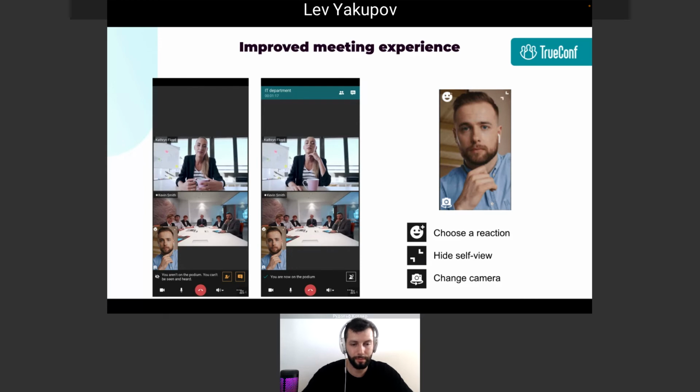We also updated the self view. We believe it is important for you to see yourself all the time. So you can make the self view larger or smaller, and you can disable your camera to hide it. But once your camera is enabled, it is not possible to hide the self view. Why?